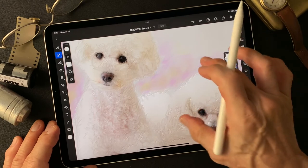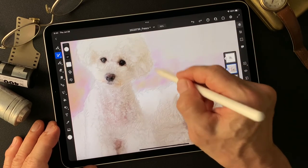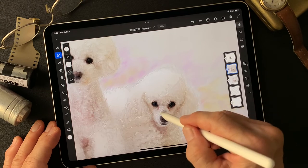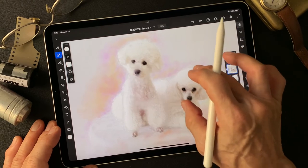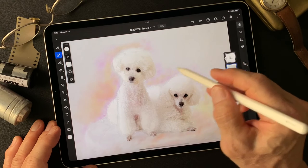Well, get some texture of the brush and add some pink, soft, nice, and general colors. That's about it. I'm gonna touch up the highlight area and kind of soften the image.